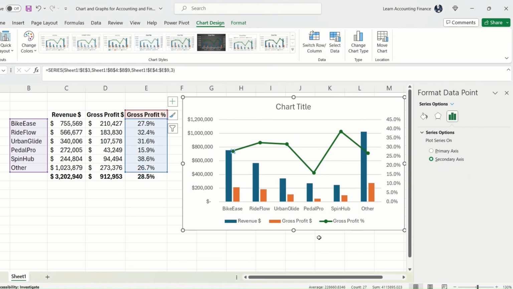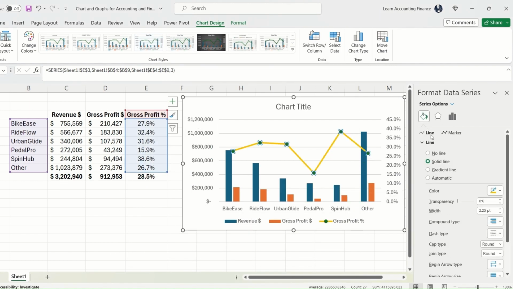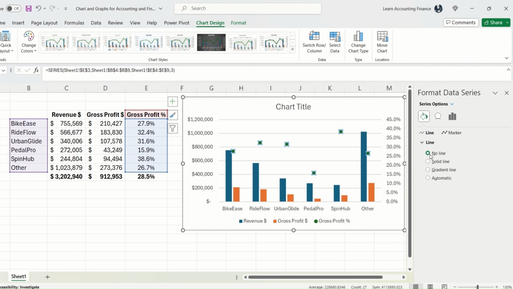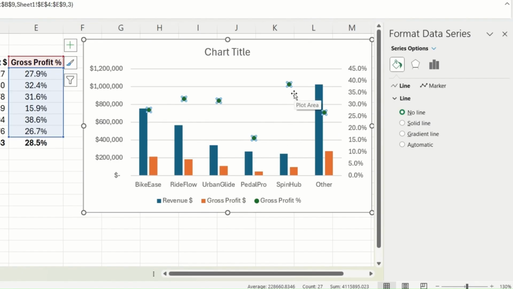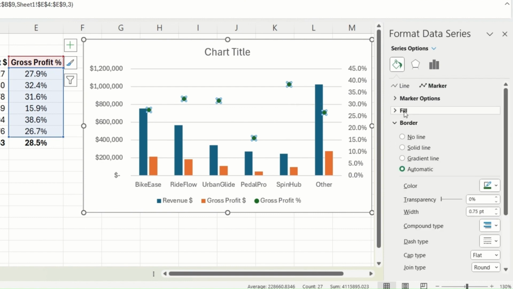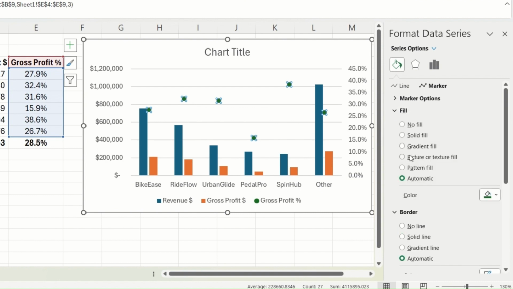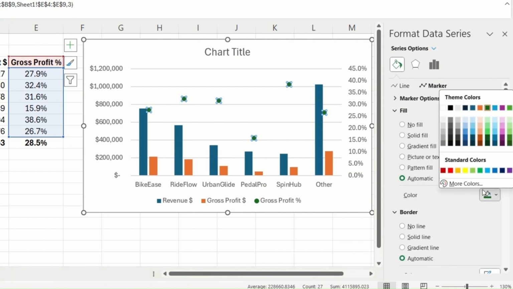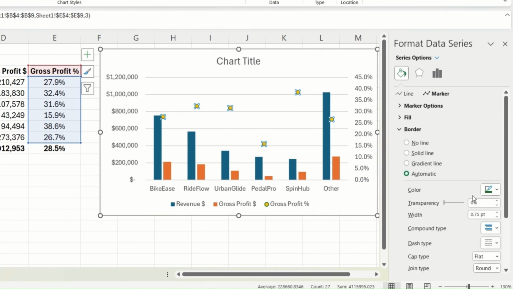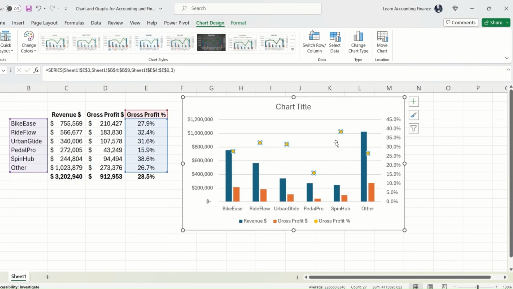Click OK, select the line with markers, click on fill and line, and first of all, let's remove the lines, so no line. We're left with markers only now, but we don't like the color, so let's change the color of the marker. So click on the marker. Important to differentiate between the fill and border. So let's start with fill first and change the color to this orange color. Border, change the color. Your chart is ready, but the margin percent markers are a bit too high, so we want to change the scale.